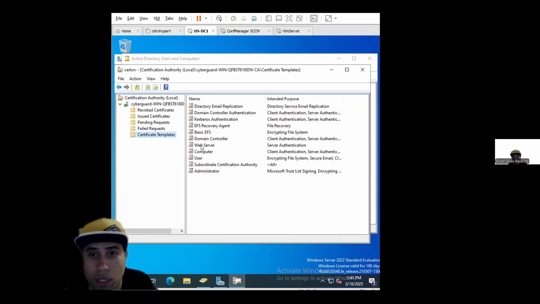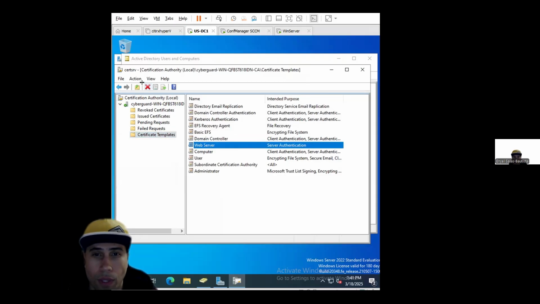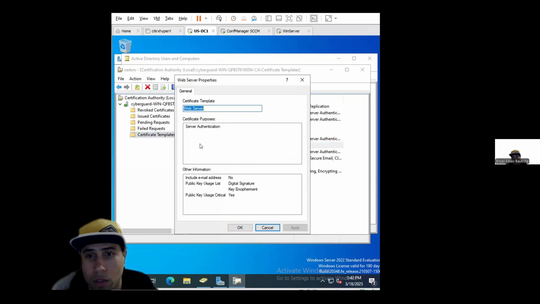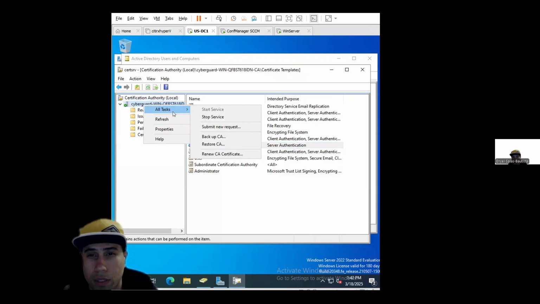So Templates, let's see what we can do right here. Properties, no. We're going to duplicate this template. All Tasks, Submit a Request, Stop Service, Renew CA.